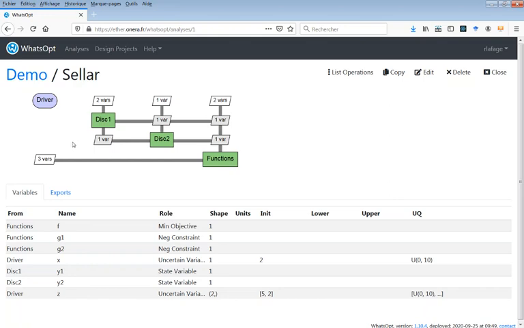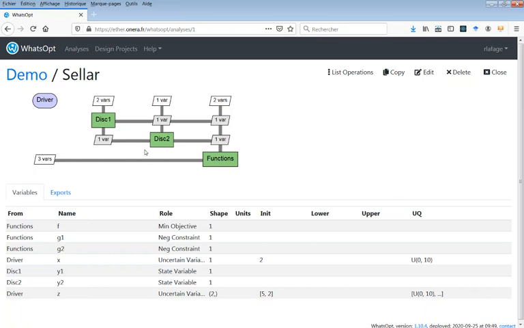With the Sellar example, we can see that discipline 1 and discipline 2 are tightly coupled and would be good candidates to be in the same subgroup, sub-analysis. In fact, when we generate OpenMDAO code, analyses are translated into OpenMDAO groups, and disciplines in WhatsOpt are translated into OpenMDAO components.